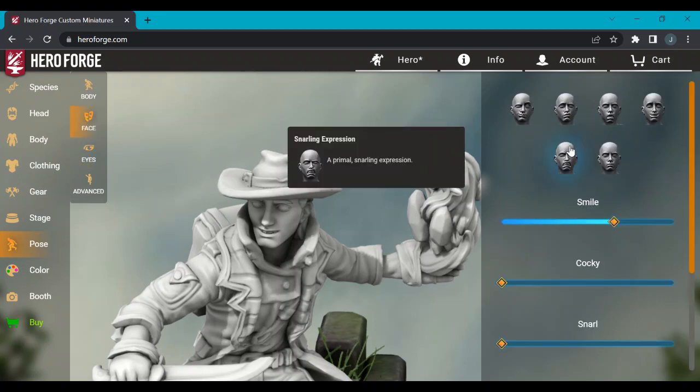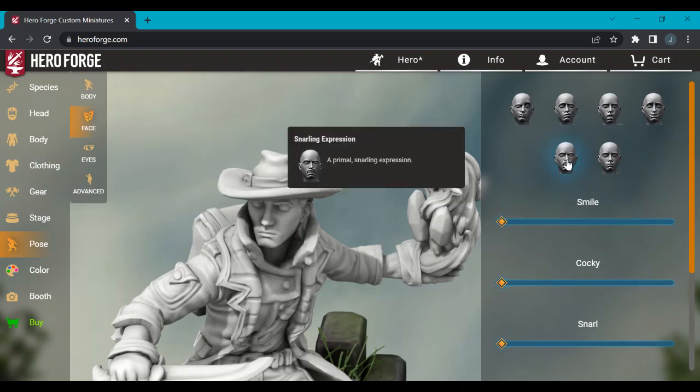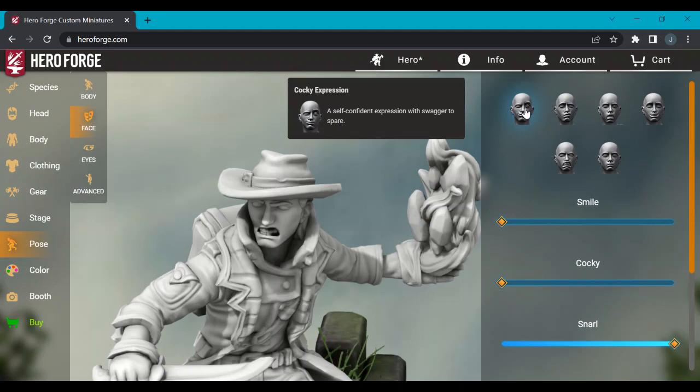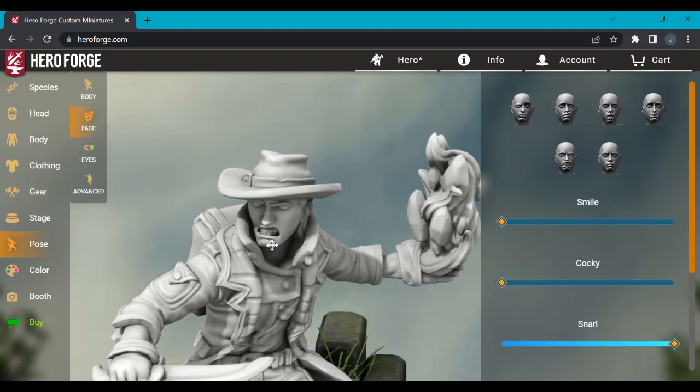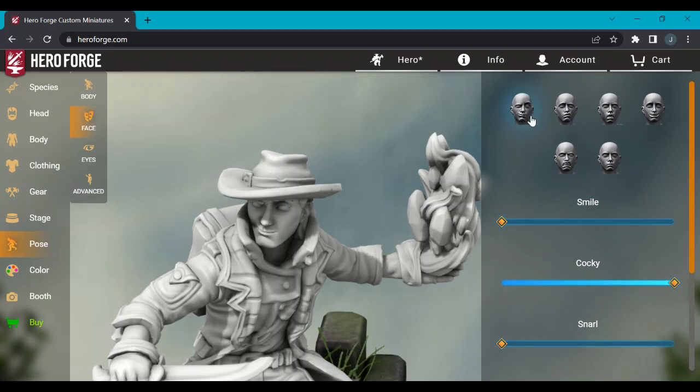Face would show you the different, how cocky, angry, or happy they are. You do have presets. Well, there's a little bit of shadow sometimes, that they do fade out just because of the way it renders in. I'll go with cocky. Nobody wears a hat like that and doesn't look cocky.